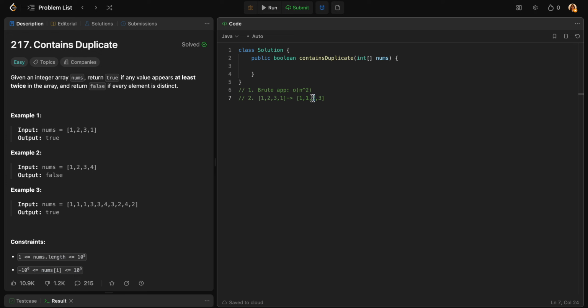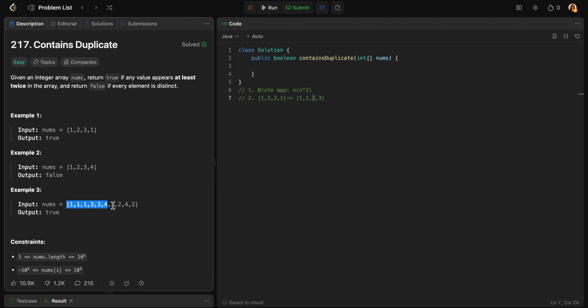Else we would have continued through the entire array, checking whether each value is equal to the previous value, and we will go on until we find a match. If we go till the very end of the array and still have not gotten any true, that means it's false. We are not able to find any duplicate. There was no value which matches its previous value.